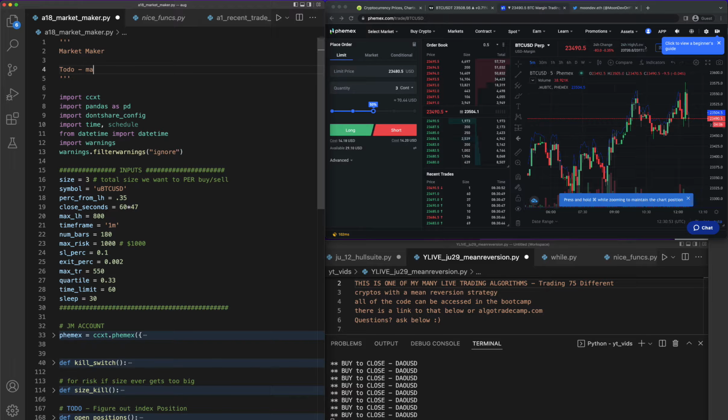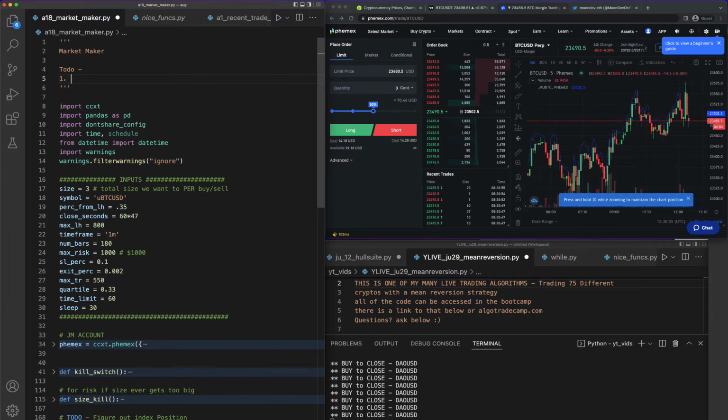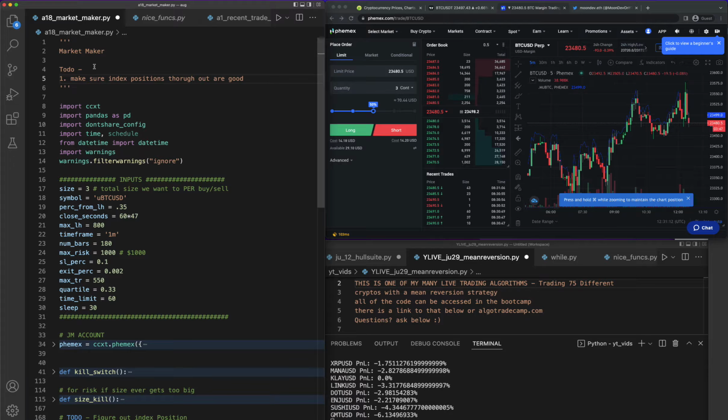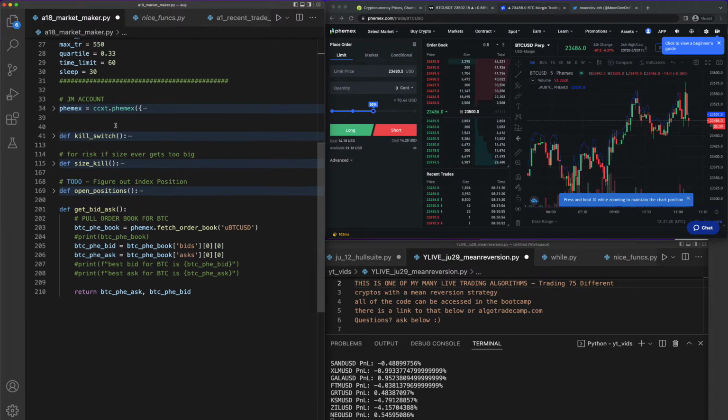To do 1: make sure the index positions throughout are good. Each exchange has a different index position for each token, and we're using UBTC, which is BTC backed by the dollar, and it's a super important part, so we're gonna have to do that.